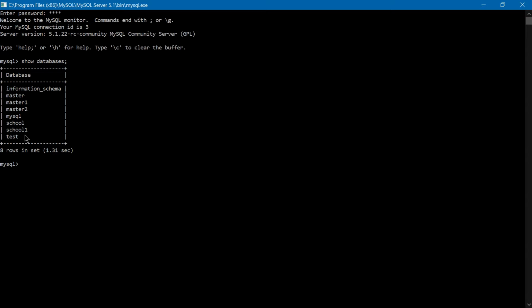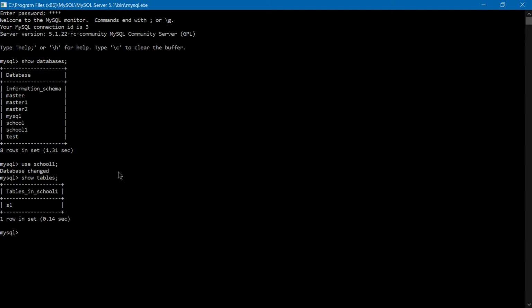That is school one. Once again, if you are not very sure, you can see with show databases, which will show you the different databases present. I'm working with school one at present, so I will use school one. The use command is used, and the database changed message will appear. Yes, it has come. Now we are inside the database, and we can see the tables with the show tables command. This s1 table we had created in the last session.